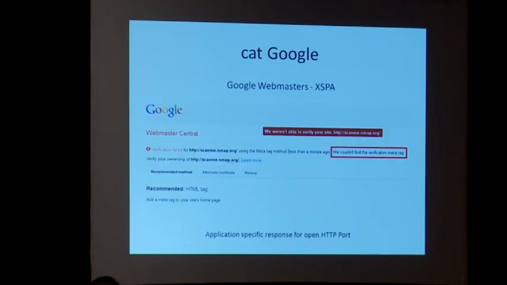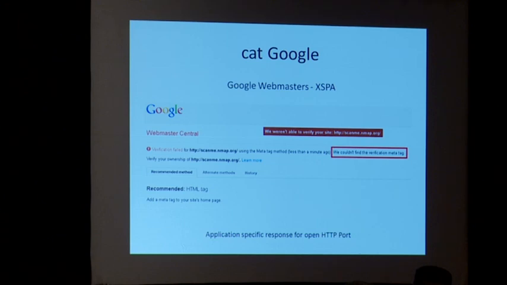I found this with Google as well, in Google Webmasters, which is fixed again. For all my testing, in the event that I was not able to set up a server of my own, I used scanme.nmap.org, which is a public Nmap server set up by Fyodor, which has certain ports open, and Fyodor encourages you to use that if you're practicing Nmap. So it's public knowledge that port 22 and port 80 are open on that.